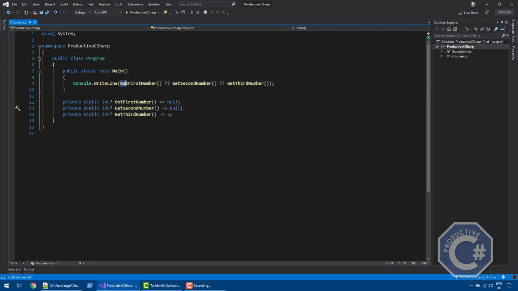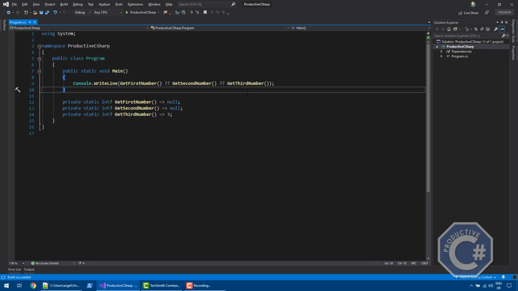So this chain of null coalescing operators allows me to do a lot of if-not-null checks very easily and in a very compact way. Evaluate the left-hand side of the expression, and if that's not null, stop there and return the value. Otherwise, carry on and look at the right-hand side of the expression and evaluate that. If that's not null, return it, otherwise carry on. So this is a very easy chain of if-not-null checks done in a very compact way without using if statements.